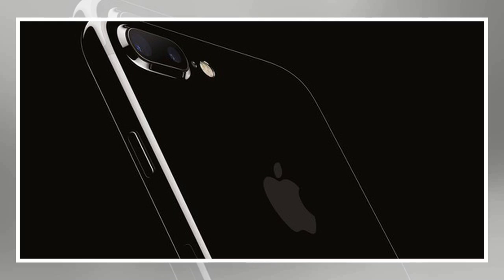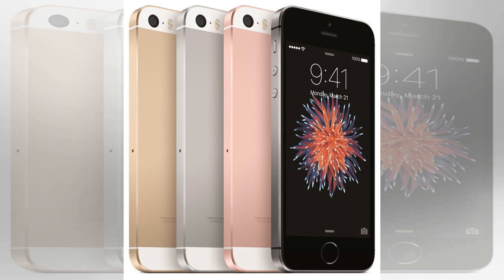In early 2016, Apple (NASDAQ: AAPL) introduced a small-screen smartphone known as the iPhone SE. The device was a curious gadget, packing many of the key technologies found in the then-flagship iPhone 6S series smartphones in a compact and relatively low-cost package. Nearly two years after the launch of the iPhone SE, Apple still hasn't meaningfully updated the device beyond offering more generous storage configurations.